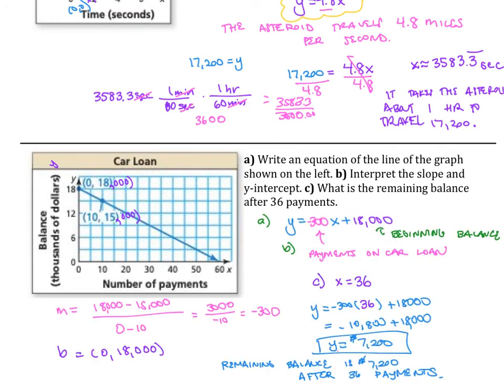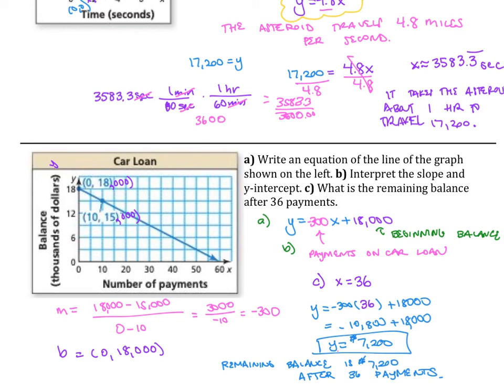All right, so if you tried this out, first to find slope, I just did the slope formula. So this is my y2, x2, y1, x1. So 18,000 minus 15,000 over 0 minus 10. And so it should be a negative value because the slope is going down, right? So it's a negative slope, so that should make sense. And so I had 3,000 over 10, and that reduces to negative 300.